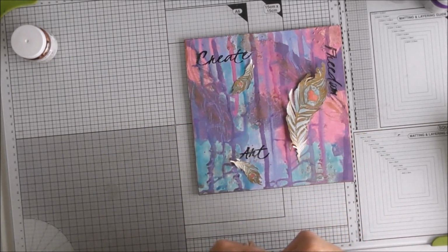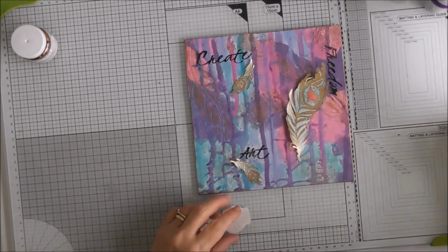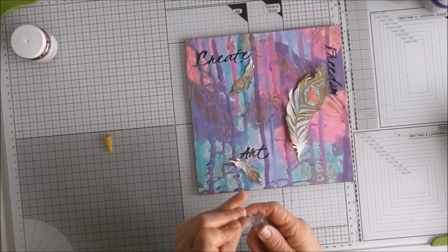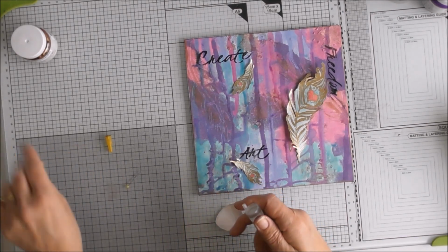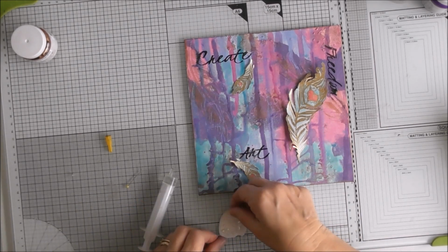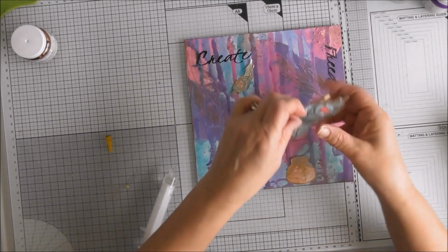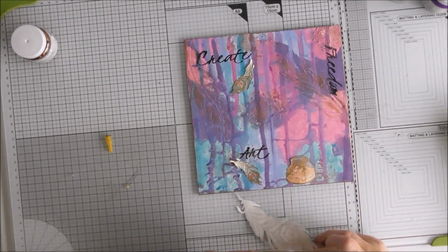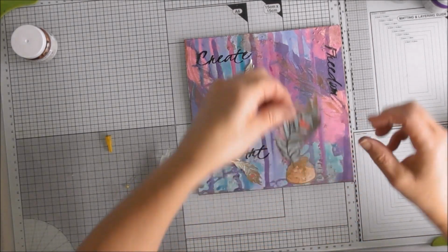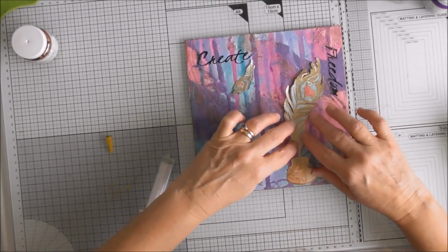So I'm going to... I think I'll use some, let's use some silicone glue, I think, so they're not completely flat. Get the little stub out. There we go. I'm just going to tuck the feather inside, as if it's inside the ink pot.